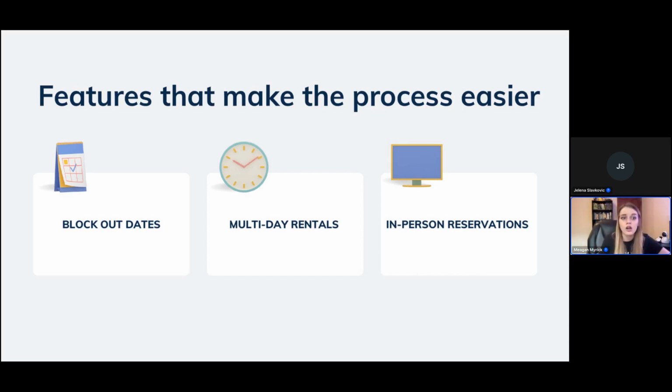3 of my favorites are the ability to block out dates, multi-day rentals, which is new, and then the ability to add in-person reservations, or if somebody calls you up, really helps too. So you don't have to force them to do it online if they don't want to, or if there's accessibility issues.